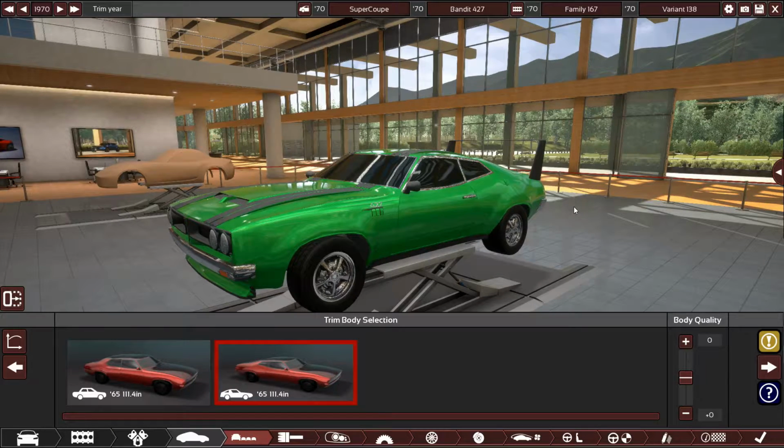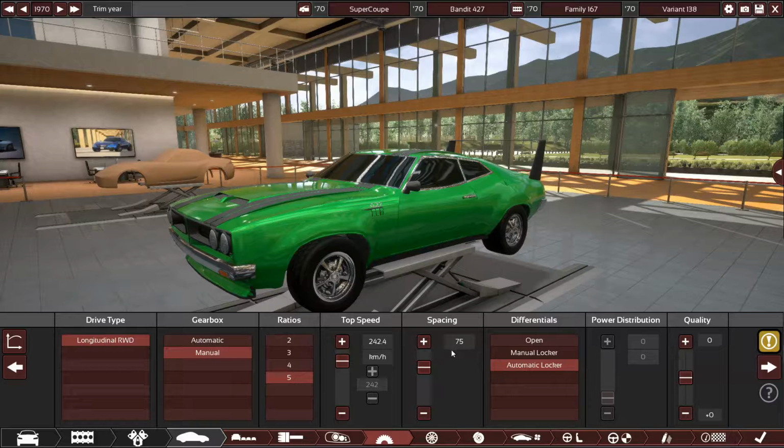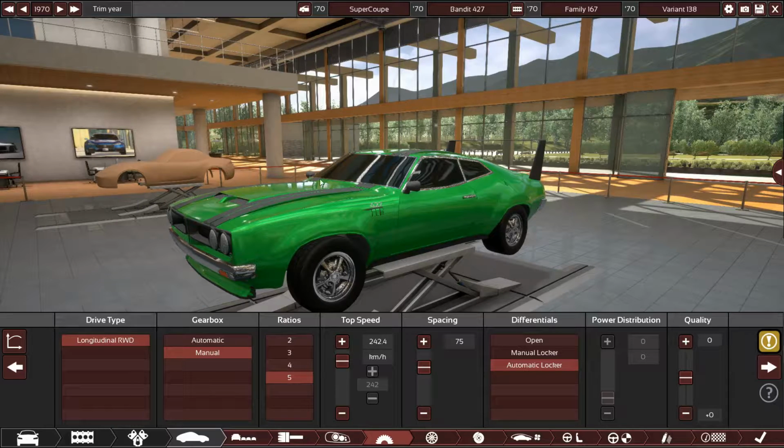So I went and gave it a quick test drive on BeamNG.Drive, and it didn't handle the best. Oh, it handled actually really good. The handling was actually great for the car. I changed the gearing just to 70, the spacing to 75 from 65 because it was a little bit long, and whenever you shift it, it bogged down a bit. So I want to make the gears just a bit shorter. Top speed 240 is actually a bit high for the vehicle, but it's fine.